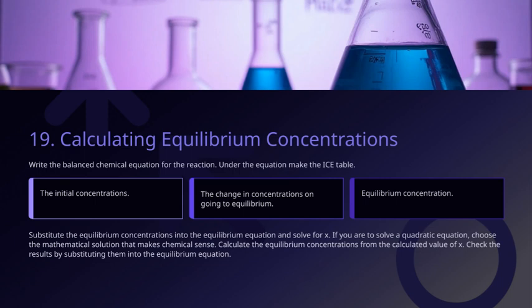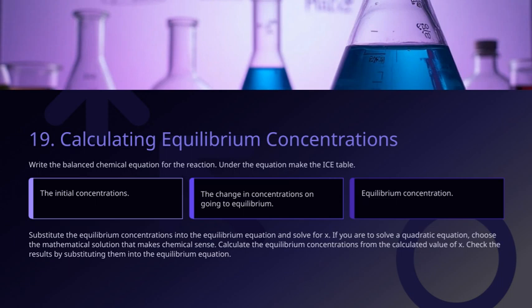Now, before diving into the calculations, we need to write out the balanced chemical equation for the reaction. Underneath that, we'll set up an ICE table. This stands for Initial, Change, Equilibrium, to organize our data clearly. This structured approach helps us track how concentrations change as the reaction progresses toward equilibrium. In this section, our goal is to understand how to determine those equilibrium concentrations systematically. Remember, mastering this process is key to analyzing chemical systems accurately, which ties into our overall theme of understanding reaction dynamics.